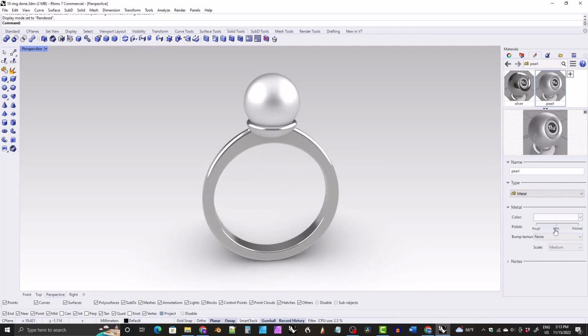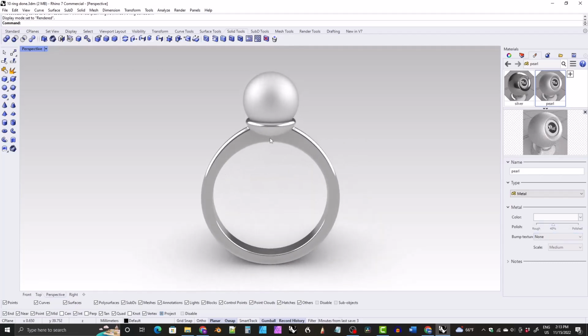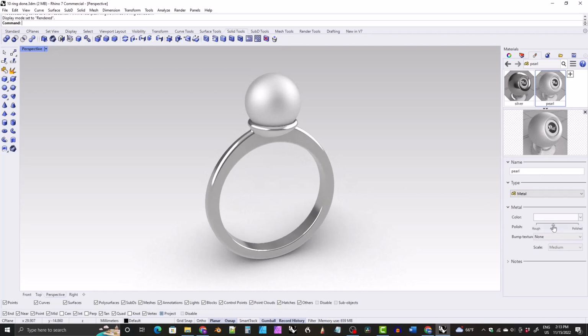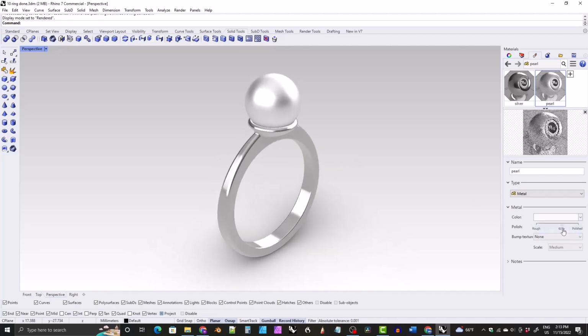Now you can bring it down lower. You could go down to 44, 40 even, if you like a kind of softer look to it. Again, that would be kind of stylized. Anywhere between say 40 and maybe 60 for a light colored pearl should be okay. But I'm going to double click it and put it on 55.